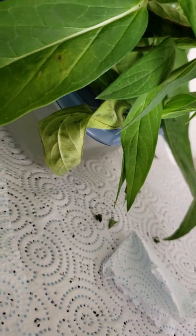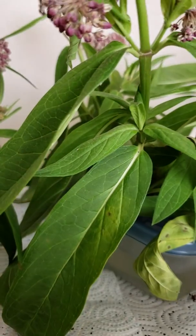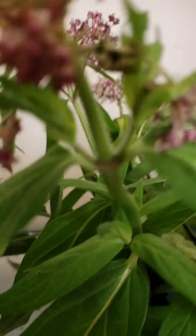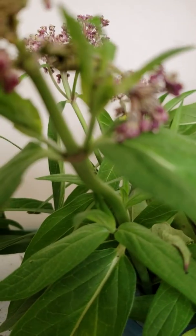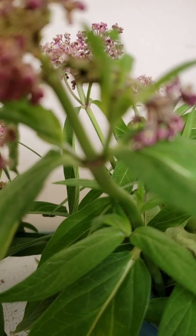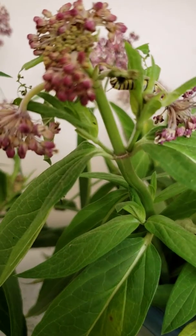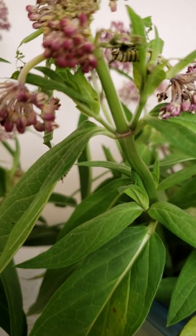When they shed their skin, it allows them to expand when they continue to eat. It's almost like they shed a layer of skin so that they could continue to fill themselves up with milkweed, and then they molt. They do that about five times before they go into a chrysalis.